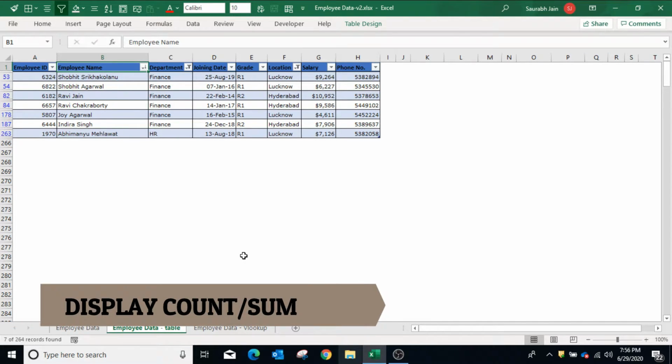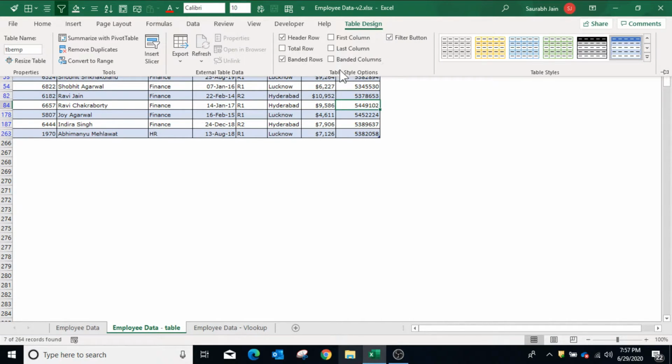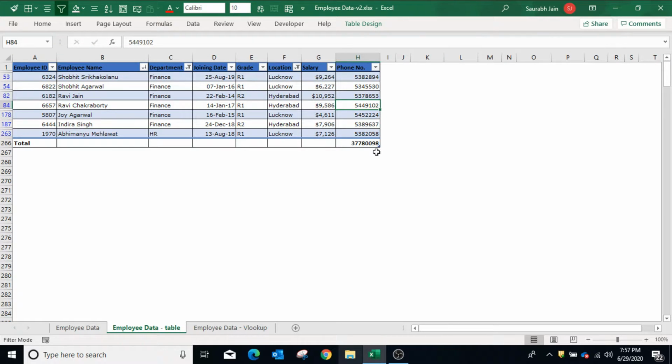To display the count or sum of the filtered rows, click on any cell in the table, go to the Table Design menu option and under the Table Style Options group, select the Total Row option. Now the table is showing the sum of phone number in the last column. To change it to count, select the cell which is showing the sum, click on the drop down and select the Count option.